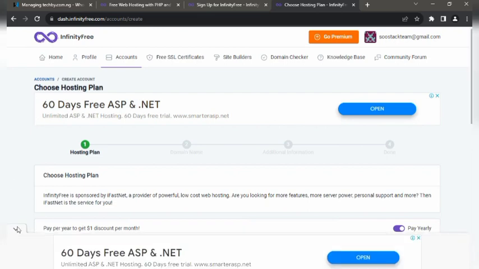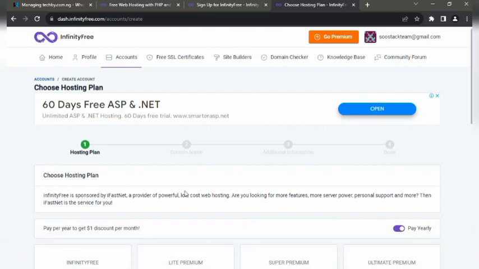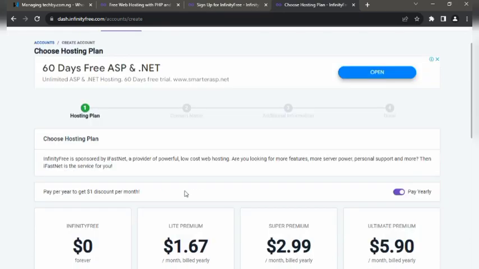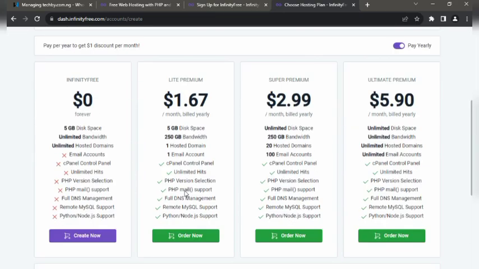So I'm going to click this, send it down. Then I would scroll down. If you look at it, they have hosting plans. So we are not going for any of this. This is what we are after. And if you look at it, you will see that there's no email account, limited age, and they've said no support. But we are going to look at how to bypass all that later on.